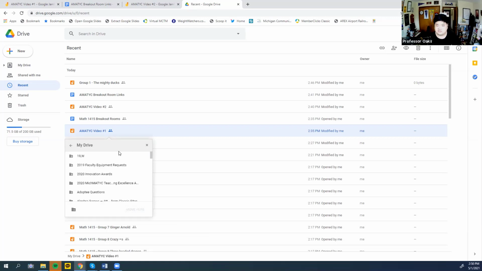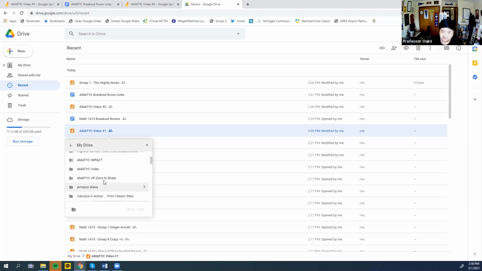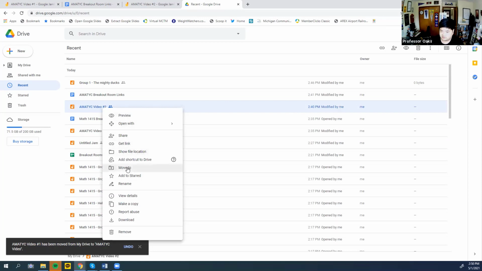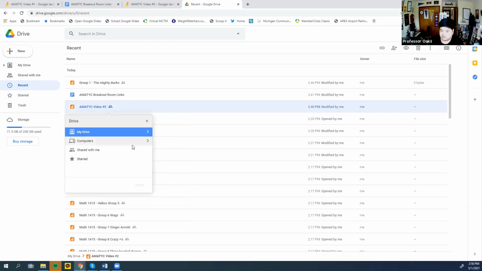And this is one pesky thing, that you can't search for the name of the folder that you want it to be added to, but then Amatic video, then Move. And then the same thing for Amatic video number 2: right click, Move to, my Drive, and then go down to Amatic video, and then click Move here.